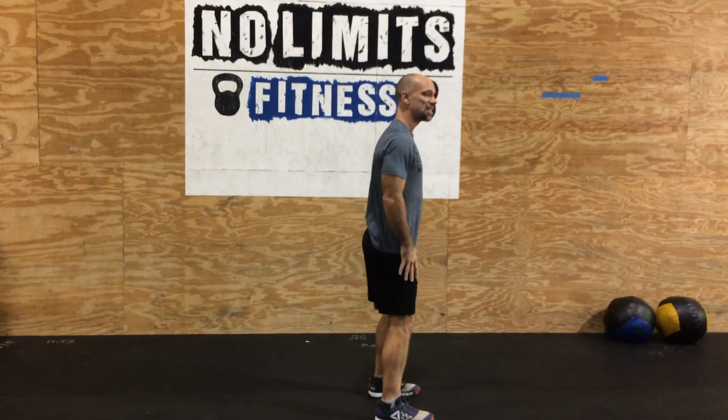The other thing you could do is utilize a chair. So you could have a chair or a bench, and you just simply sit down onto the chair or the bench and stand back up. That's a great modification as well.